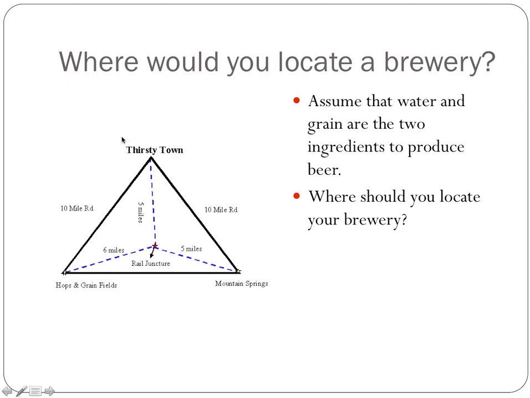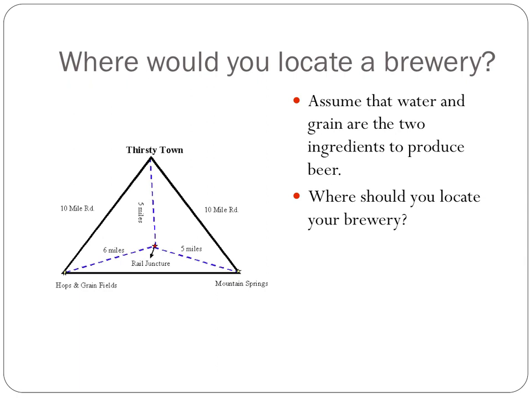If you said town, then you agree with Weber, and here's why. Weber says that it's easier to move spring water and grain than it is to move bottled beer. Again, this is a lot like the von Thunen model that we saw, right? We saw that we wanted to move things that got bulkier closer to the town. We wanted those to be produced closer to the town to maximize transportation. And that's what happens here.